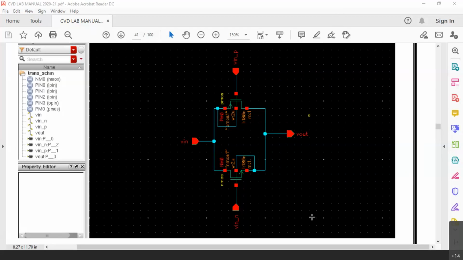What is the greatest advantage of the transmission gate when compared to static CMOS? No answer?